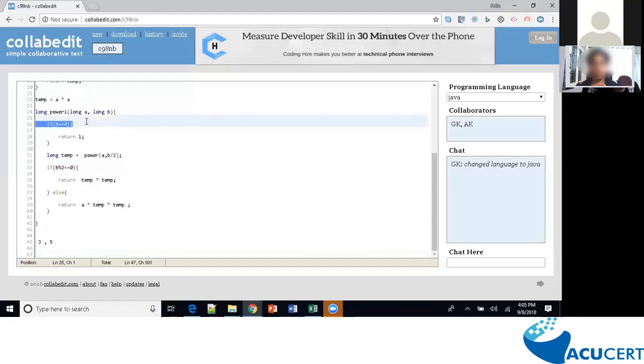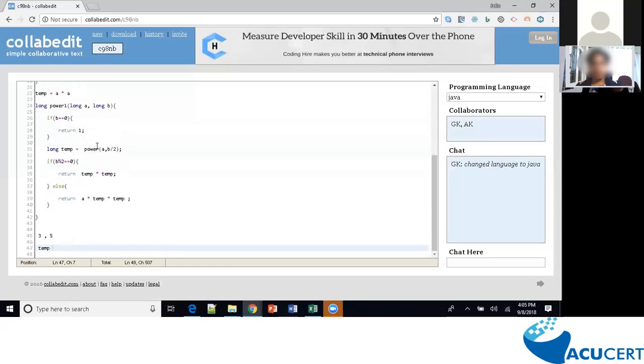So first time it comes here, p is equal to 0, and we have temp as power of 3 comma b by 2, which is 2.